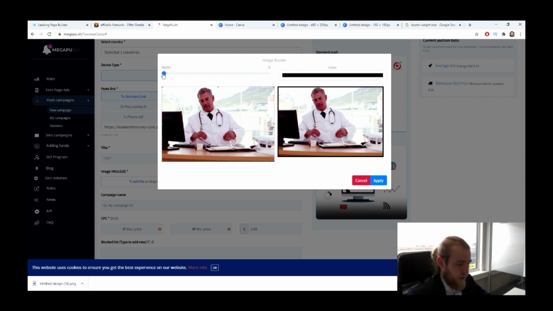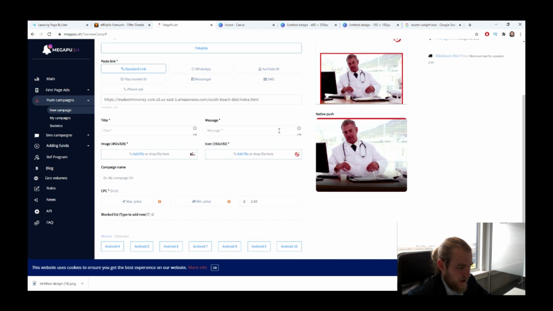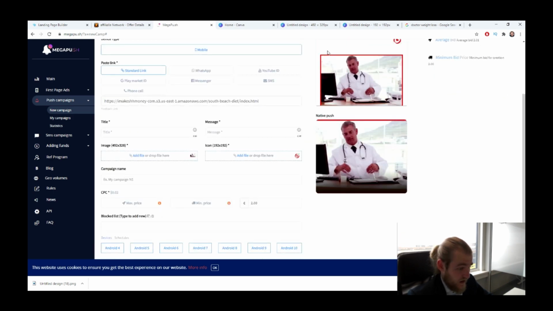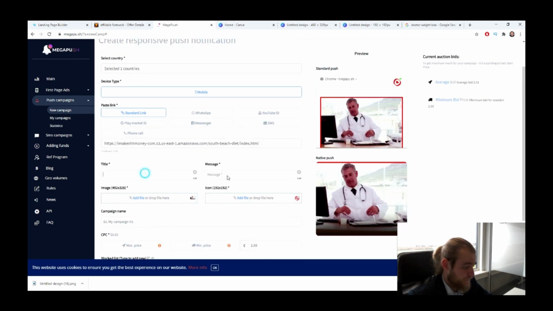So we can also set the border. I'm going to set the border on pretty deep width so that the border is a little bit thicker. And we're going to keep the black border, although red might pop more. Sure, let's do red. Let's try it out. We can also split test these, right? So you can check out the borders and try to do something else with it as well.